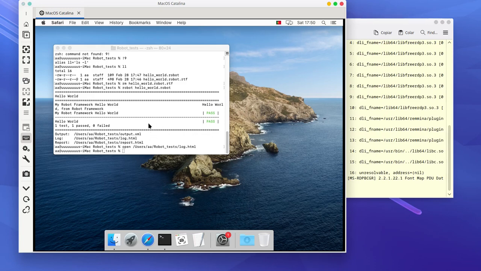Well, since I had some difficulty using the text editor, as you could see, I'm going to install my Ride editor.